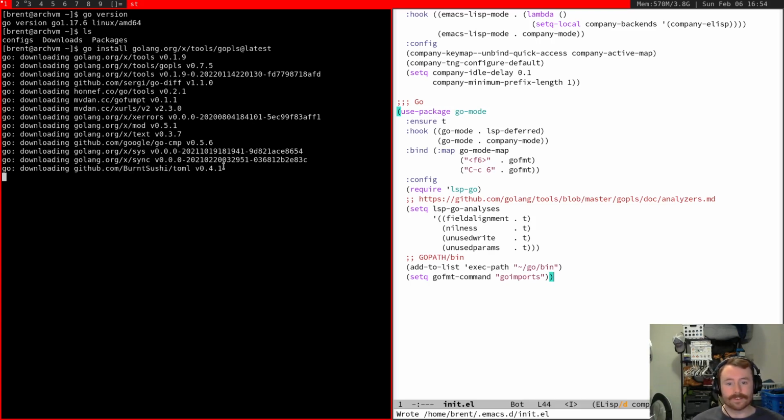After that, we're going to install goimports. So goimports is just a nice program. It basically wraps gofmt, so it handles formatting for us. But on top of that, it will also handle any imports. So it will delete imports you don't need anymore, and it will also add imports that you use in the code.